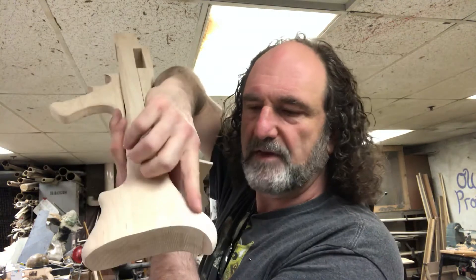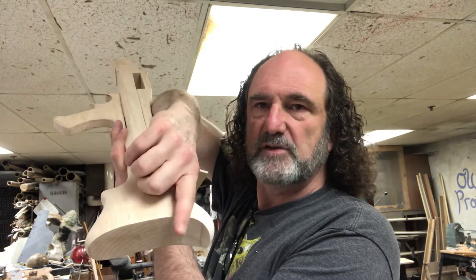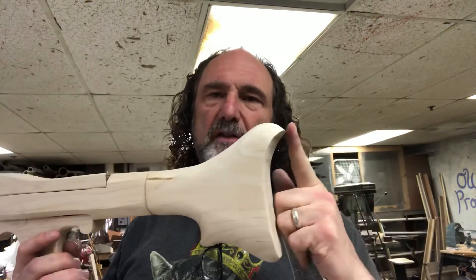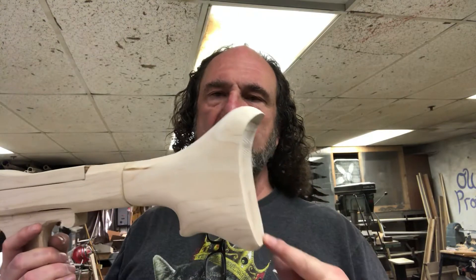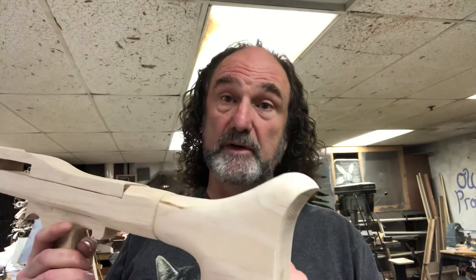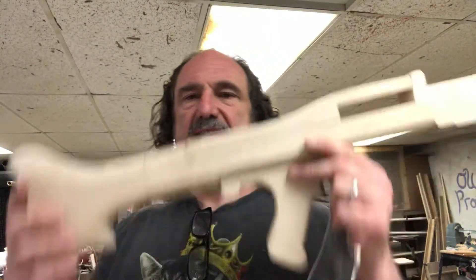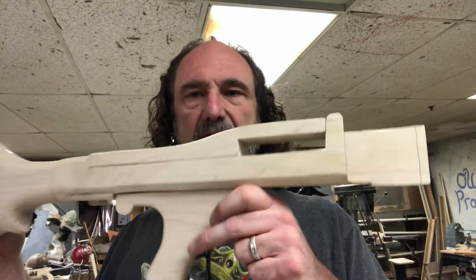The tail stock is actually pretty cool — it's got contours and I had to do a lot of sanding on it. I ran the grain this way because there's a short grain issue here that would be a weak spot if it were dropped — with poplar that would be a real danger. The real ones were made of wood but had a steel butt plate with attachment points to protect the stock from shattering, which you can imagine was important given the rough usage in World War Two.